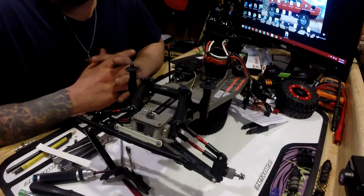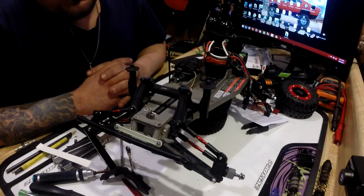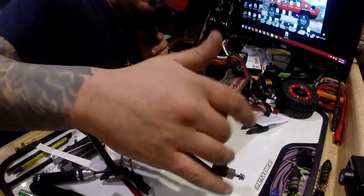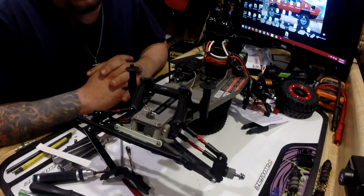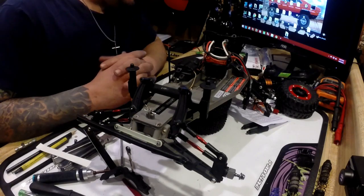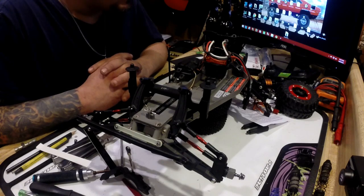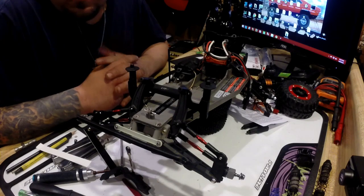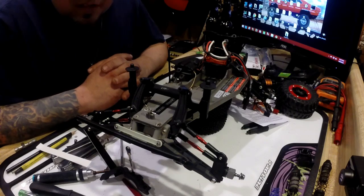So there we go — this is what I've been working on. This is the project I told you about. The Deadpool body's going on and I think it's coming out pretty good. All the front end stuff, all the suspension stuff is done — the control arms, camber links, toe links, all that good stuff. Axles are in. I'm actually just waiting on some aluminum shock caps and some new springs, and then I can put those together. Once I get all that on, it's pretty much good to go — tidy up a few things and take the thing out.